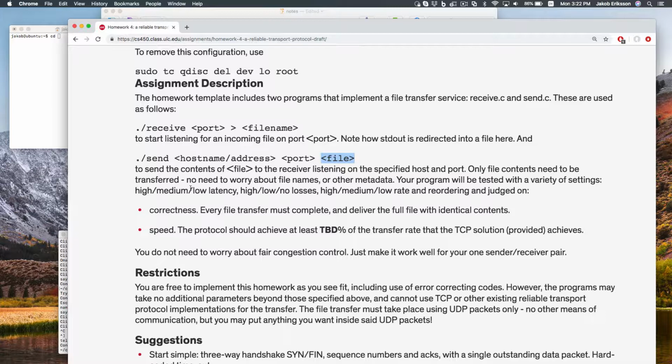There aren't many restrictions on this one, other than the normal: don't copy paste other people's code, and if you do anyway, put references. Other than that, you're expected to generate these two binaries when you run make, and we're supposed to be able to run them. You can't use any reliable transport or any other kind of communication under the covers other than UDP packets.